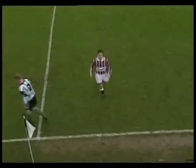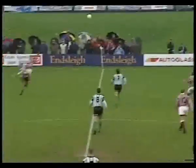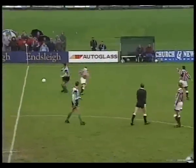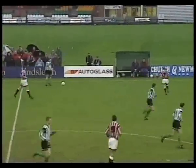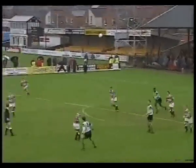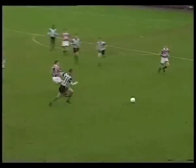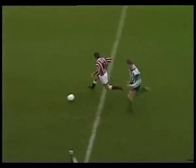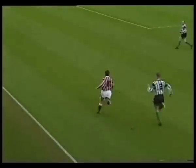Carter plays it wide, it goes out, Northampton get the throw. Well, a useful crowd here this afternoon, and I would guess something like 500 to 600 have made the trip down from Bromsgrove to support their side, and I would imagine so far they're pretty pleased with what they've seen. Certainly of the two sides so far, Bromsgrove look the stronger and they've had the best chances. This is Mickey Bell there for Northampton. Can he carve something out for them?